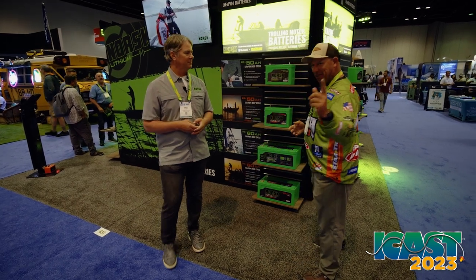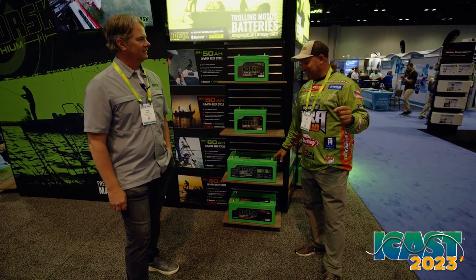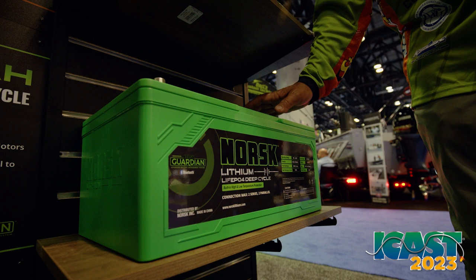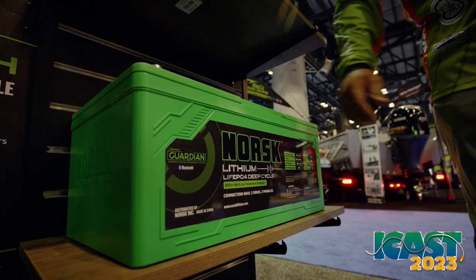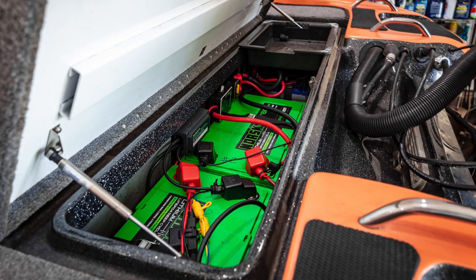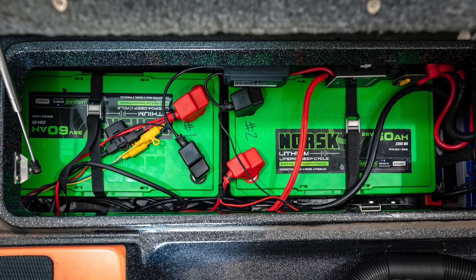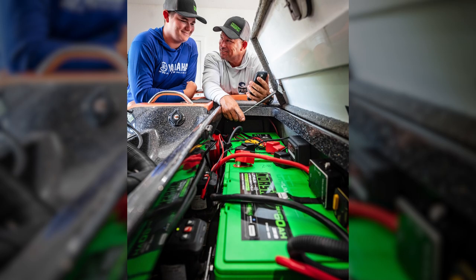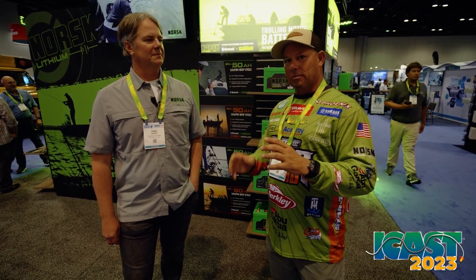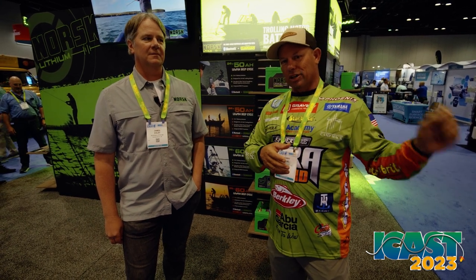I think we have. The other day we were in my garage. I'm running the 920 Elite Phoenix. We put two Norsk Lithium 36-volt, 60-amp batteries in there and we put a Perko on there. So I have all the power now on my PowerPole Move trolling motor, which is super fast and lights out. We all know how powerful that thing is, but I needed batteries to support it. We put a switch on — I have one that is completely separate, run by the PowerPole charge, and now my next one I hit a switch and it goes to a brand new battery that's charged and ready.